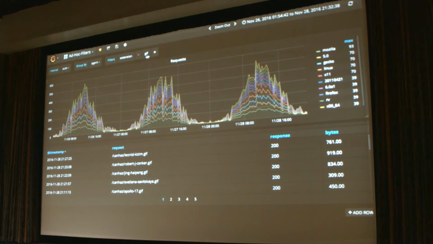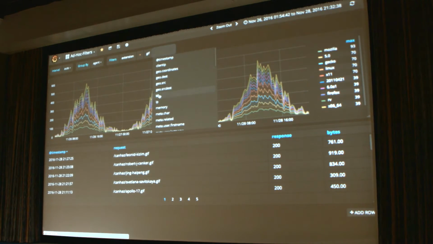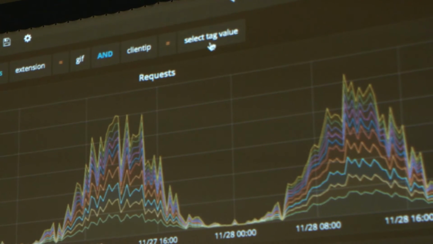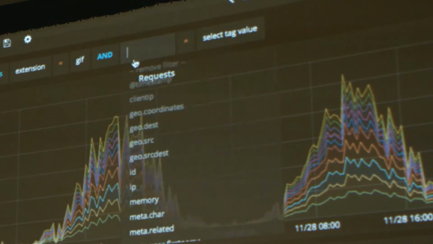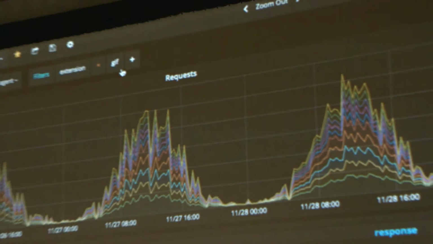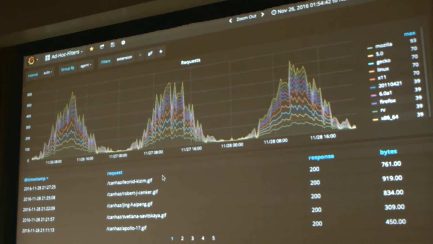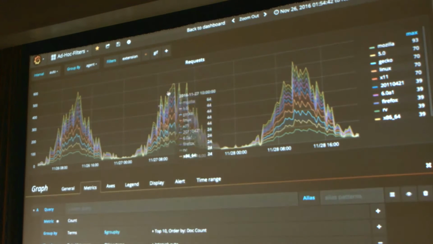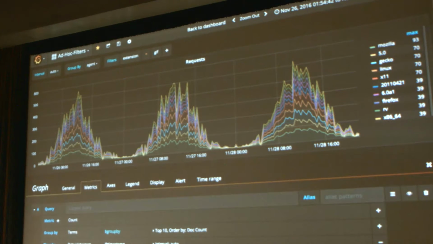Anyway, you can stack these and add multiple filters to further filter down the data you're looking at. And the nice thing about this is this filter is automatically applied to both these queries. So you don't have to do anything within the actual query to take advantage of this.